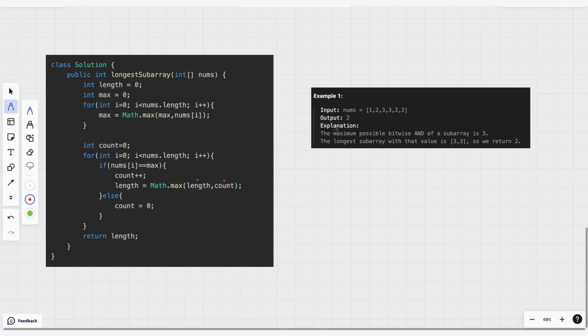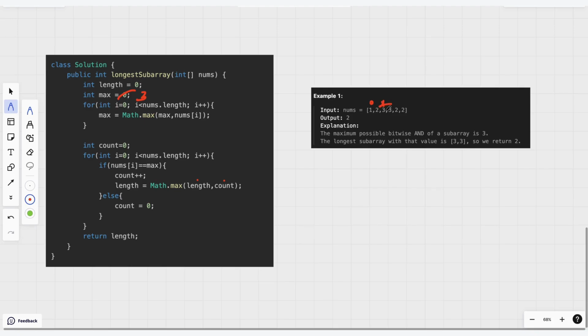After running this for loop, our maximum will be updated to 3. And with this for loop, let's say our count is initialized with 0. As our nums element is not equal to the maximum, which is 3, we will just keep on skipping until we reach a number which is the maximum value itself.